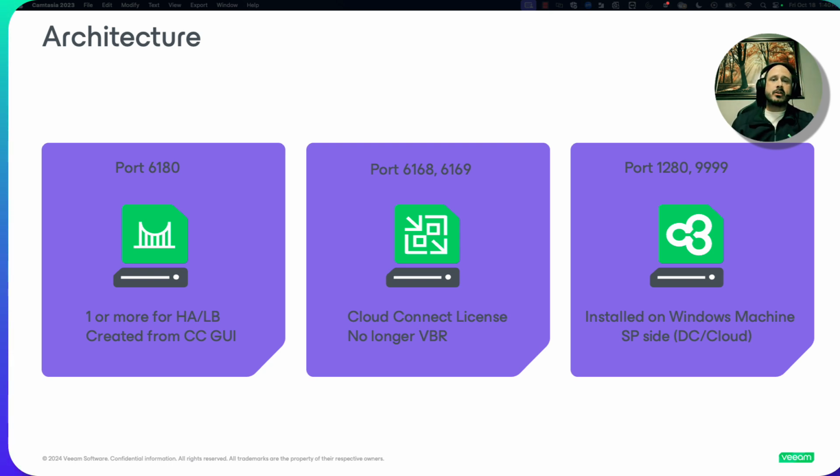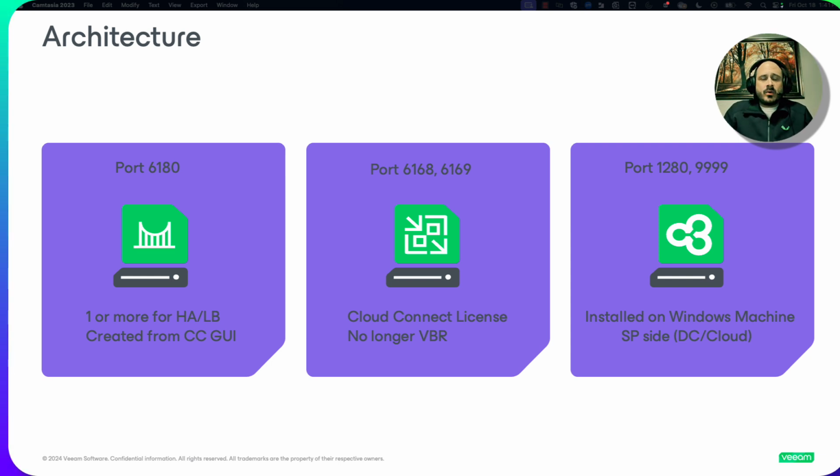The Service Provider Console hooks onto that for the network connection so that no VPNs are needed. And here we can see the ports that have to be open. Port 6180 is the port coming in. Typically, this is positioned over a DNS, so the example cloud.com customer connects to that. You can offer them storage and then as well see them in the Service Provider Console.